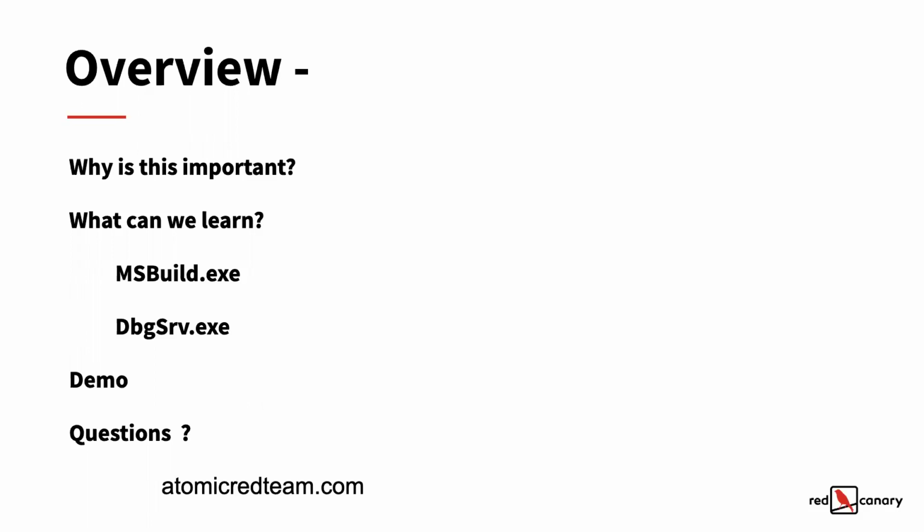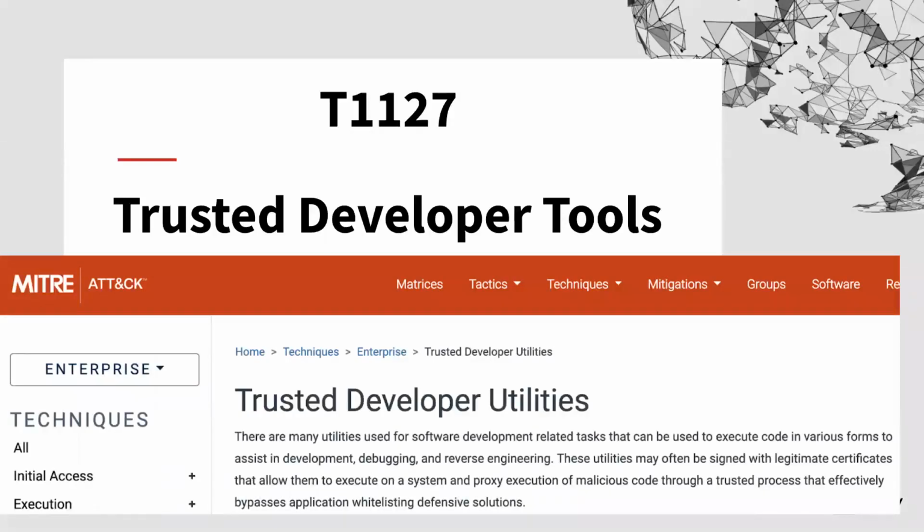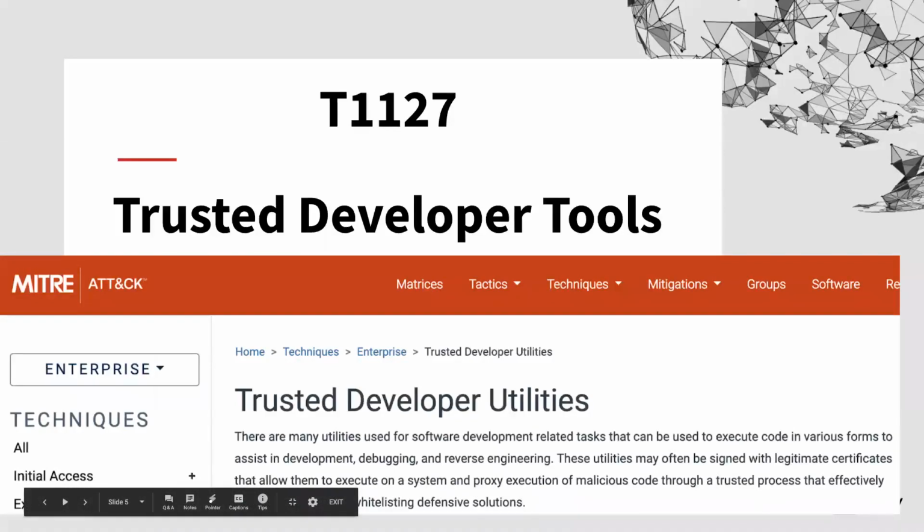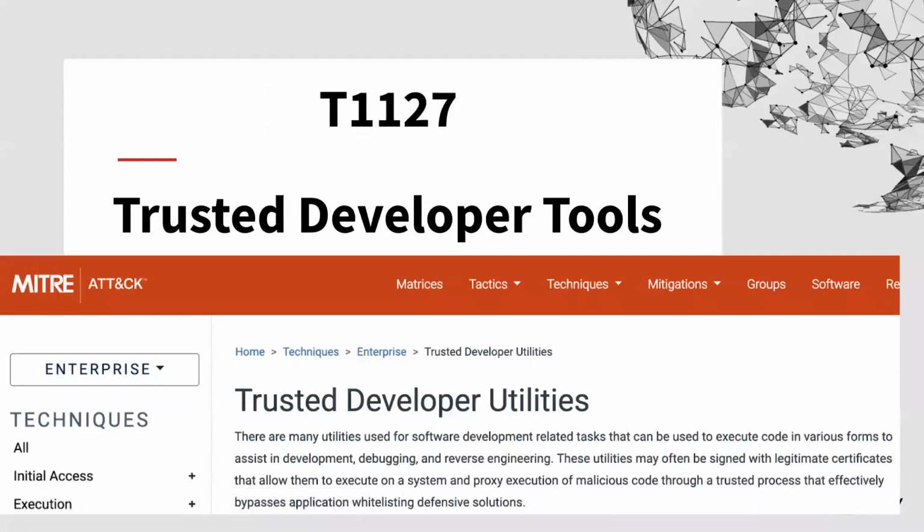So, okay, let's dive in with T1127. Those of you who are familiar with MITRE ATT&CK will recognize the ID for these. The trusted developer tools covers a suite of different capabilities and developer tools that can be used. One of the things that's important to call out is the way that MITRE ATT&CK and Atomic Red Team are related. MITRE ATT&CK owns the content. They own the taxonomy for the various attacks, and we've mapped all of our tests back to this. So when you're asked questions about do we have coverage for developer tools, then Atomic Red Team can help you maybe go exercise some tests.